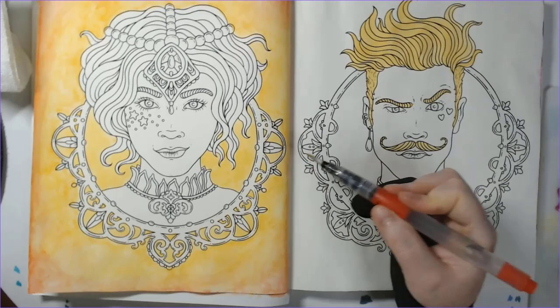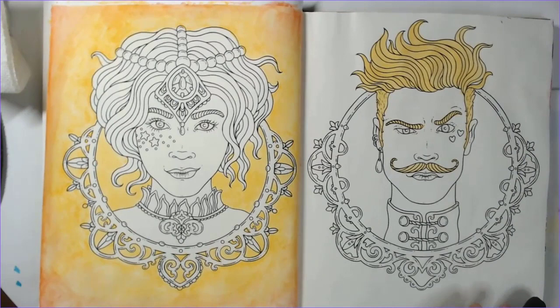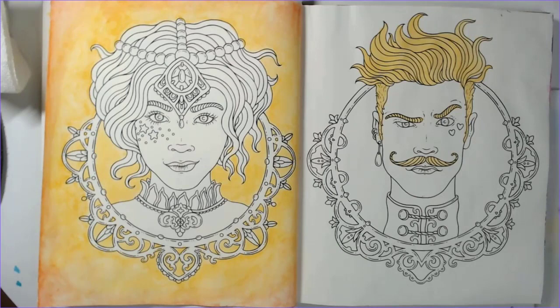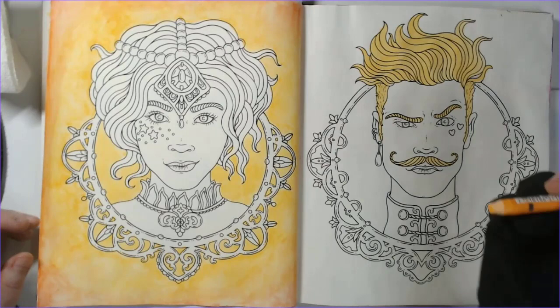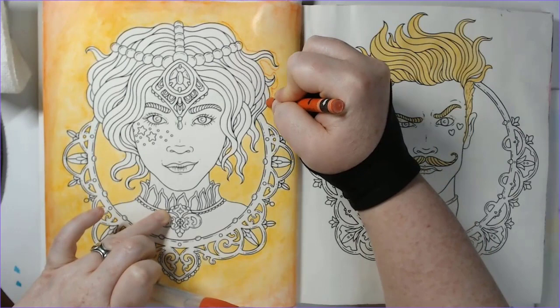However, this is still not enough color for me, plus that middle part still looks way too much like the yellow on the outside. So what I'm going to do probably here in a minute is take my red orange and actually go ahead and do another line around her and the frame. Is this what I'm doing here? Or am I just... Yes. So that I can bring a little bit more of that red-orange into the picture.